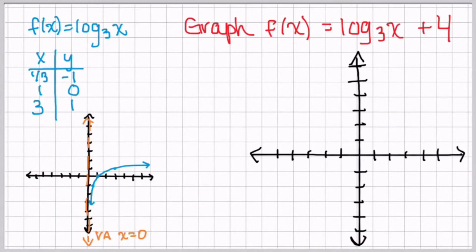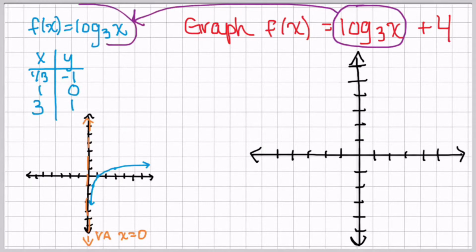Now let's try the graph of f of x is equal to log base 3 of x plus 4. I've got all the information on the left from our previous example because we're going to use that to graph this function. So first thing is, if you recognize the base function of log base 3 of x, we know that we can start with those same ordered pairs because we've already done the process of converting it to an exponential to get those ordered pairs.